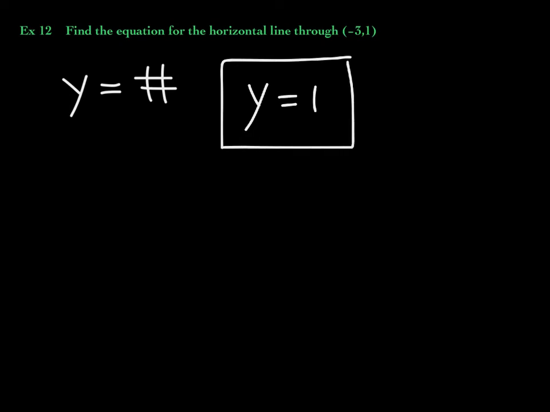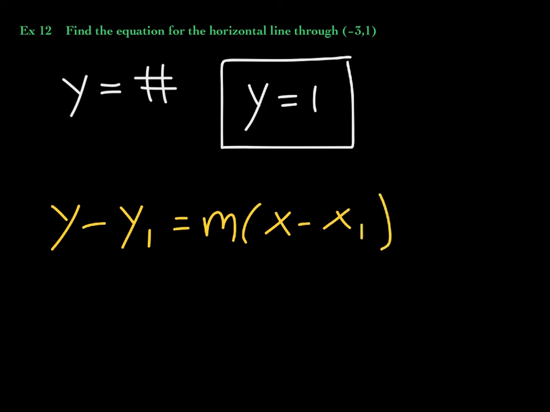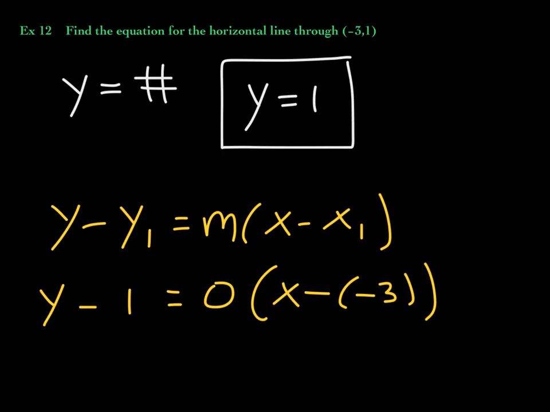It's that simple for this problem because it's a horizontal line. I do want to show you something. If you choose to do more work, I guess that's okay. If you use the point slope form, you're going to get the same answer. You would plug in the y coordinate that they gave you, plug in 0 for the slope, and then plug in the x coordinate that they gave you right up here. But guess what, guys? Once you simplify all of this, it's just going to lead you to y equal to 1, because 0 times all of this will just be wiped out and just be 0, and then you add 1 to the right side.